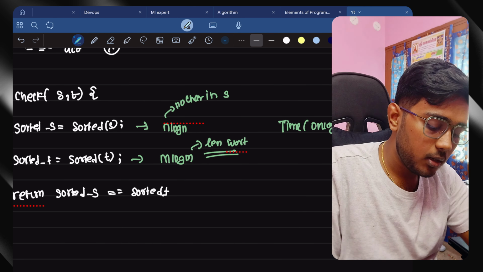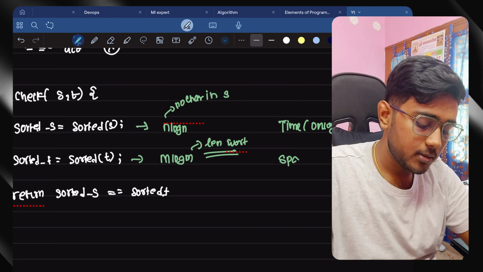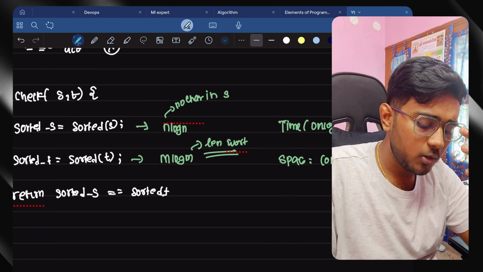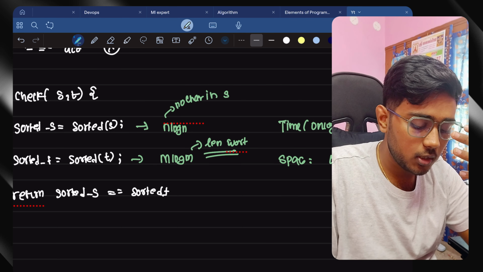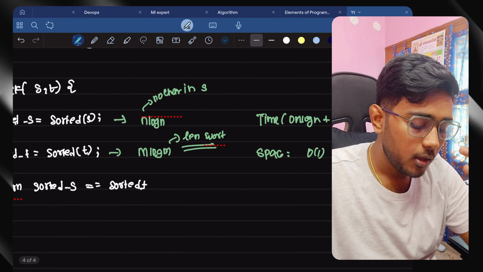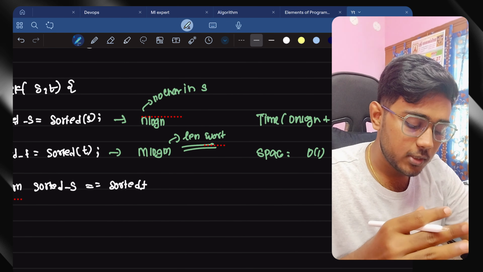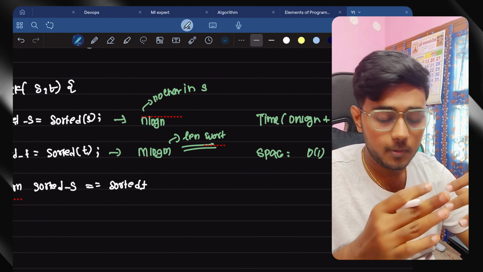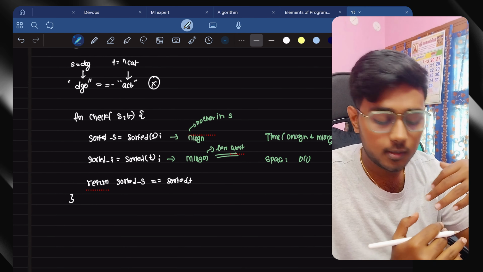I forgot about space: space is going to be O of n. We can do a better solution than this, and reduce the time complexity much more.